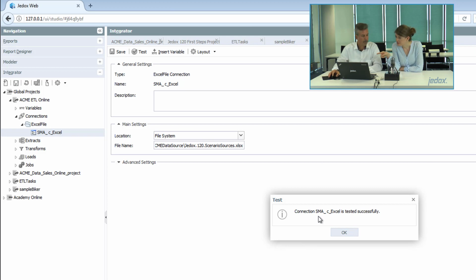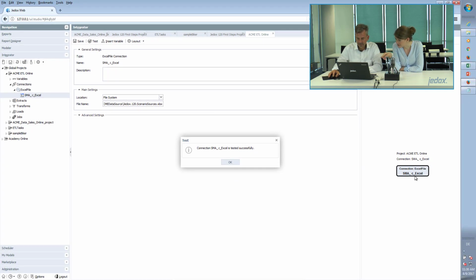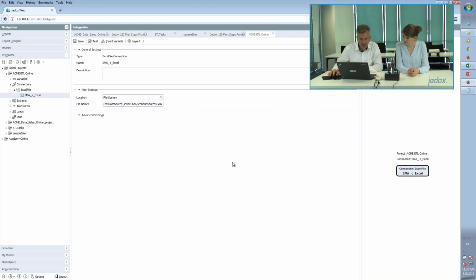Yeah, and I see that on the side we have this flow graph that's starting up. And so I assume that as we go step by step, it's going to show me what all we're building. Exactly. And it's very helpful at this point. So we say, okay, thank you for the test. Now we have a connection to our file.